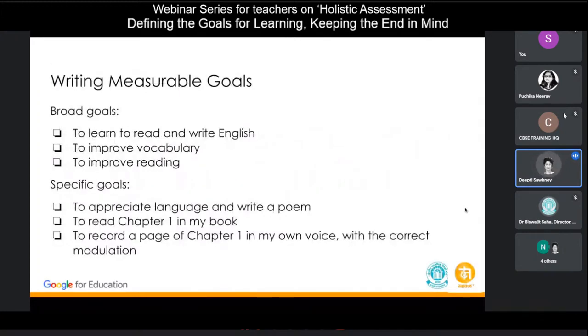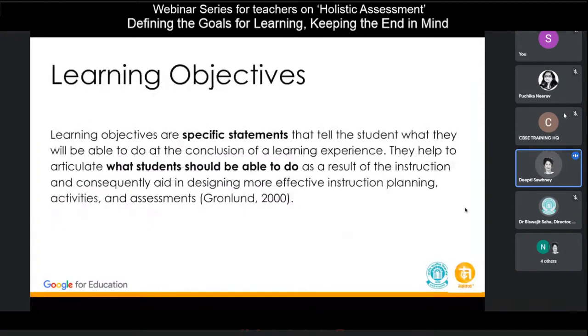So we move on to the objectives. And in the objectives, I hope you are following me. We have done curriculum, we moved on to goals, and now we are on the specific statements that we are going to talk about when we design our learning. So these, like I said, are very, very specific statements. The students should be able to do something at the end of a learning experience, and these statements will define that. What will the children be able to do?